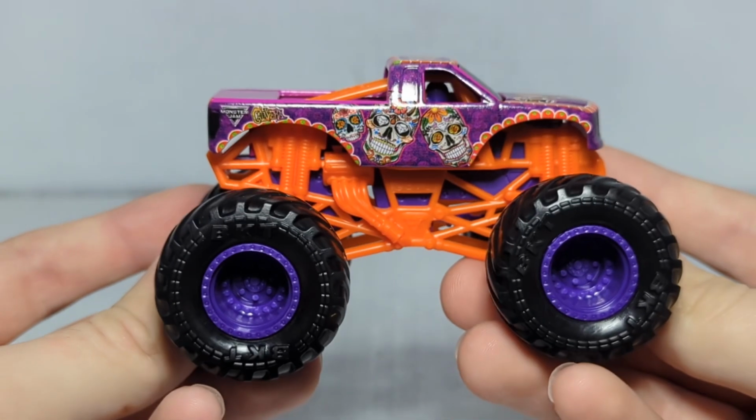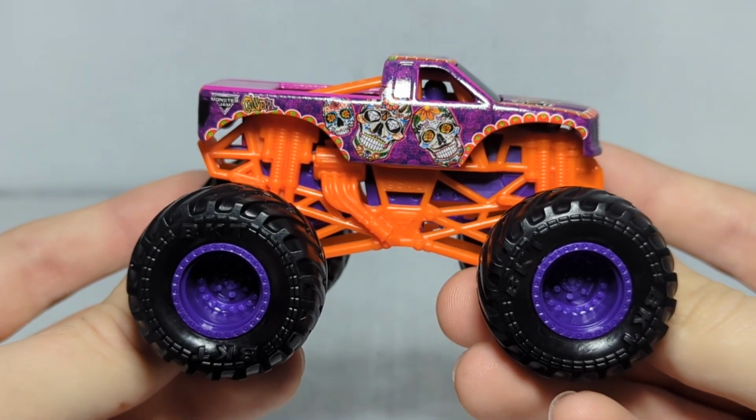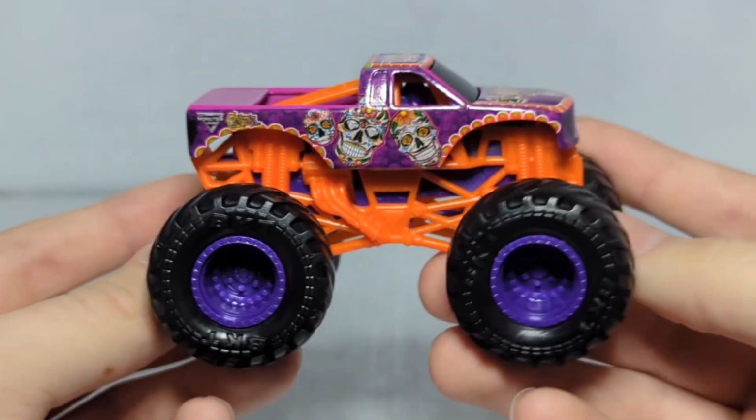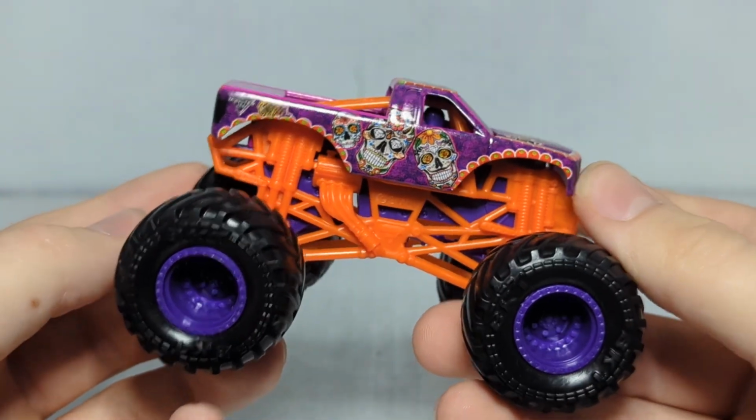Also, I don't understand the pairing of these 2 trucks. Like 99% of the trucks we got today, I understand the pairing behind them, but there's 2 packs here today, which are arguably my 2 favorite packs in the set. The pairings make 0 sense. Like, why in the world are Dalmatian and Calavera put together? That makes no sense. Is there a reason? I guess because they're both female-esque trucks. I don't know.